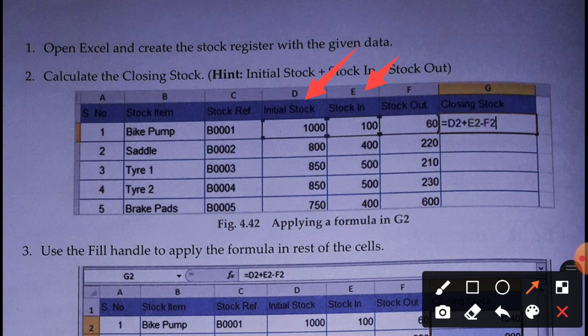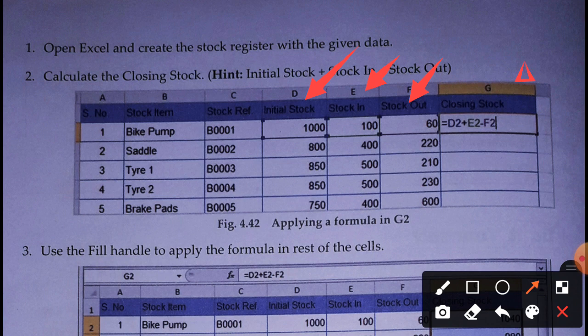But 60 pieces were sold, so after deducting the 60 pieces from 1100, 1040 pieces would be left.